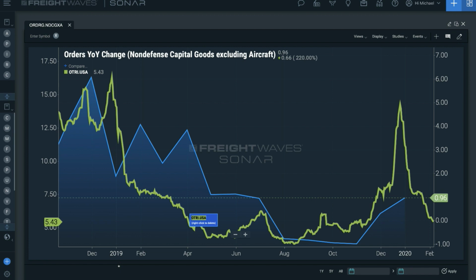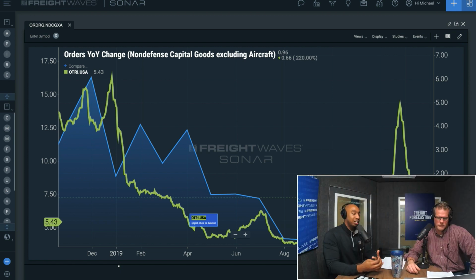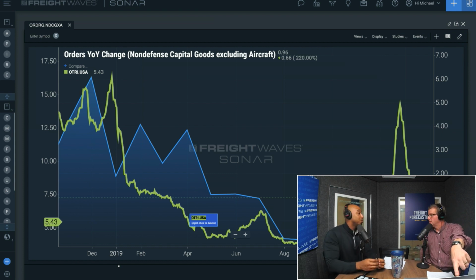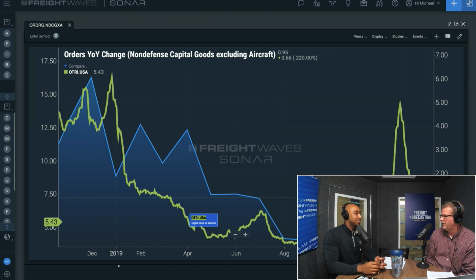Same with orders. But the big thing is always keep your mind on orders and always see what's moving, what rejection rates are looking like in the country. This is one of the areas where I watch closely, because if you're freight forecasting, you want to look at business-to-business activity. And that's what this is. The specific capital goods is what you're looking at. This is not me buying a guitar on Amazon. This is nothing to do with the consumer at all. And so we want to keep our eyes on this.